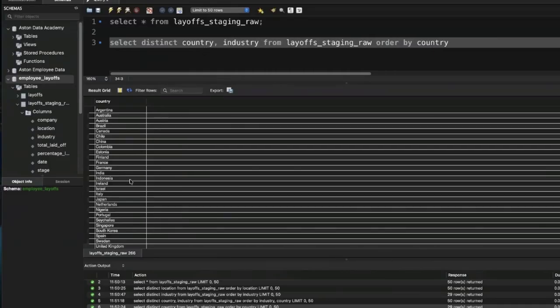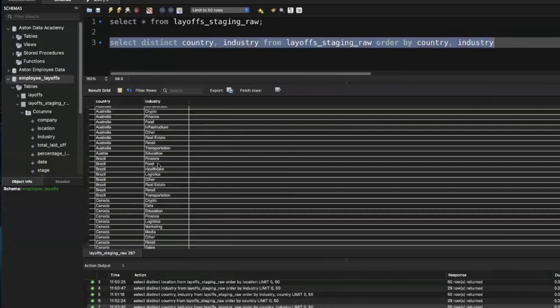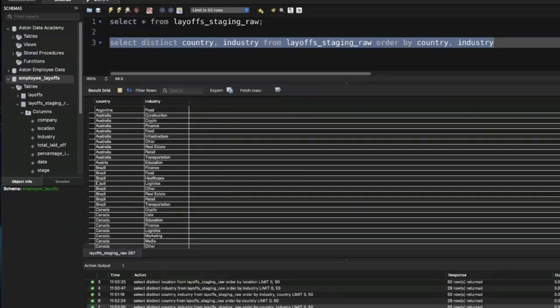So if certain companies are in the US and the industries are repeated, if we look at it again, like Brazil is repeated, right? So what it means is these industries, the companies, there are 1, 2, 3, 4, 5, 6, 7, 8 companies in Brazil, and these are their industries. But it doesn't mean there are 8 duplicate Brazil as a country.